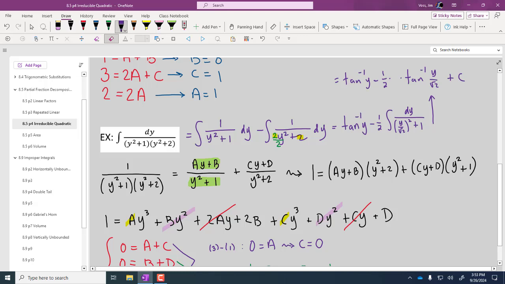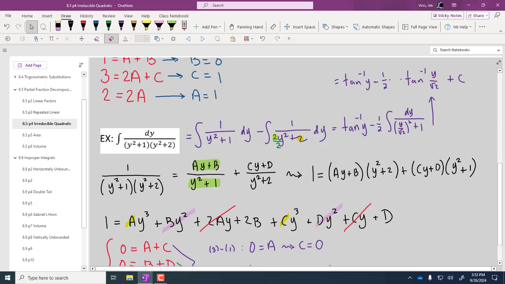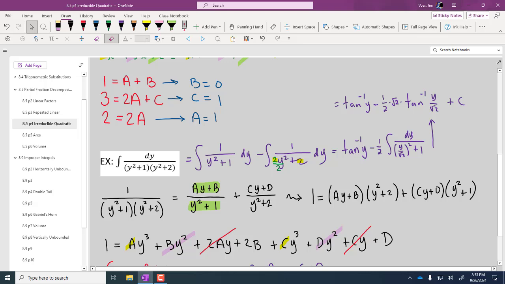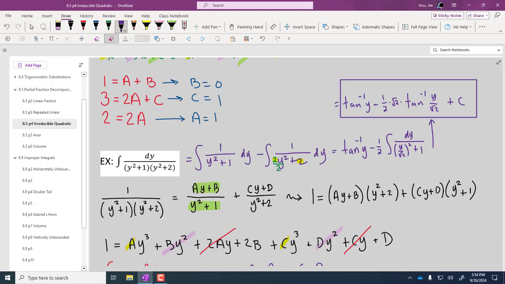And the derivative inside the parentheses here is 1 over square root of 2. We're dividing by 1 over square root of 2, so we multiply by the reciprocal. So that's going to put a root 2 right there. And so you could write that as root 2 over 2. And that is the final answer.